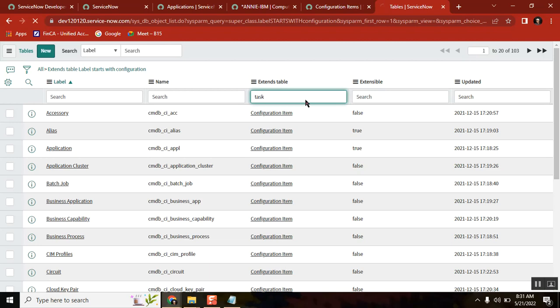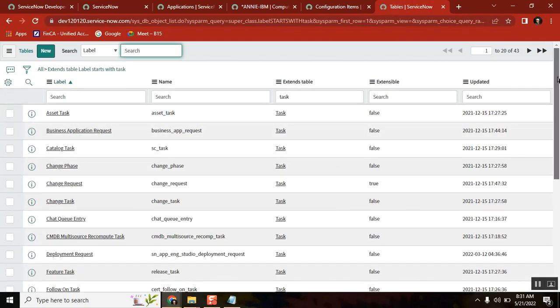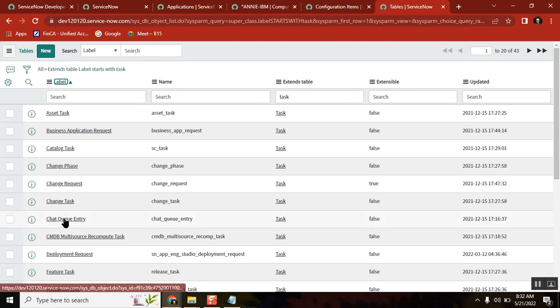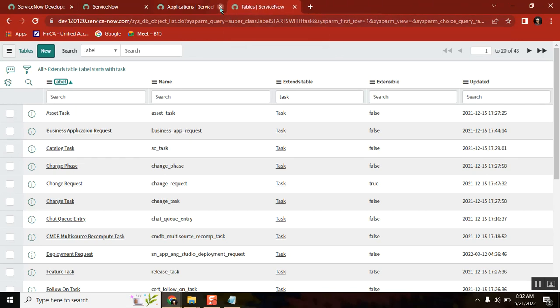So in this case, how do you do it? This is our topic today. I think no one will discuss dictionary override for 1 hour. Let's see if we are able to complete it in 1 hour. Give me 1 second. Task table. Take 5 tables. So see here, dictionary override. Asset task. Open these tables, the extendable tables from the task table.